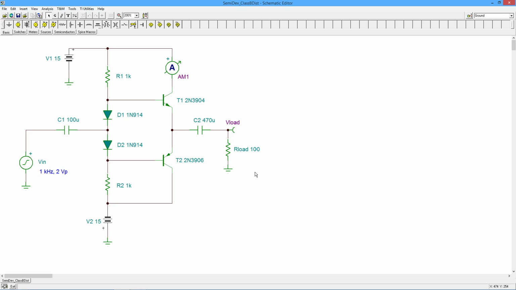I would not recommend that you put a loudspeaker here in place of our load. This thing is already pretty much at its limit as far as power is concerned. You put an 8-ohm loudspeaker out here and you're pretty much guaranteed to blow up these two transistors. So please don't do that. You could put a loudspeaker in series with the 100-ohm load, but you'll be able to hear it. It's not going to be blasting the neighbors or anything.